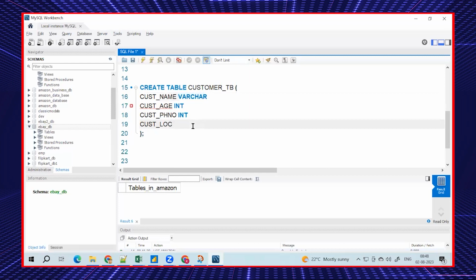I'll tell you what this varchar is. There is a separate class that we are going to have only for this, which is called data types. So the one which you're seeing here will tell you what type of value you can store in that field, in that column.